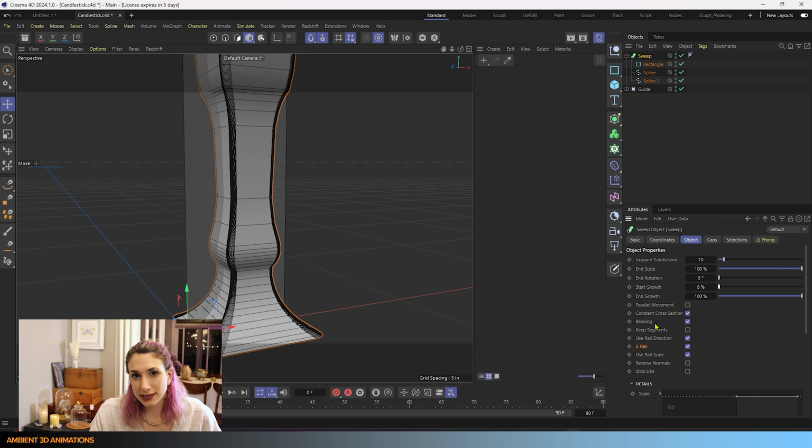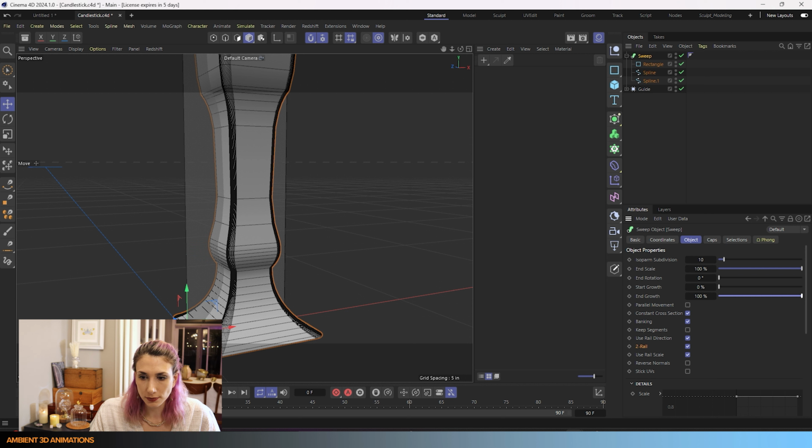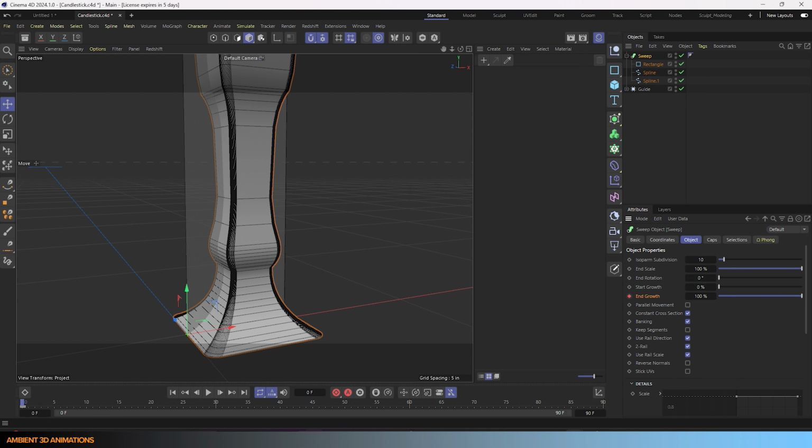And the great thing about parametric modeling is that you also have these settings here that you can keyframe. So it's useful if you need to animate something. There are restrictions with parametric modeling, but that's one of the pros of it, is that you can animate with it and you can keyframe these settings by clicking here. If I click here, the keyframe turns red.